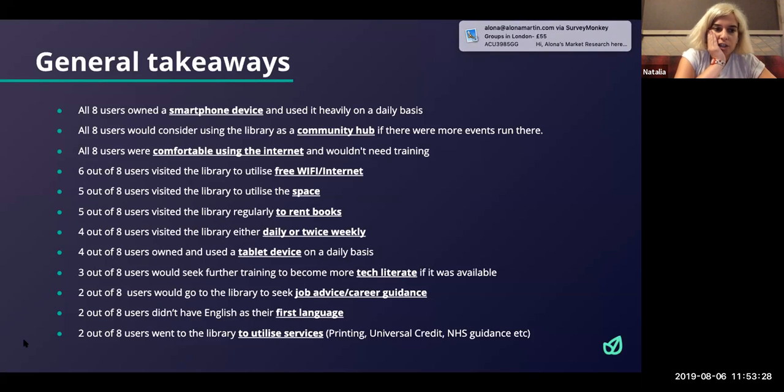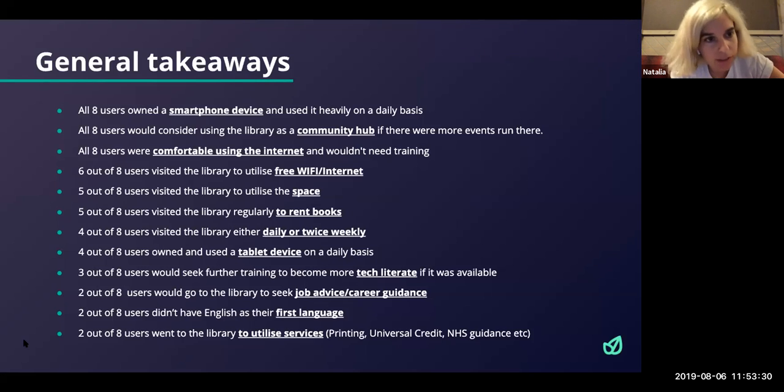So yeah, I interviewed Caspar and Fatima, who are both working, but they want to change their career. So they are studying or looking for jobs in the library. Caspar is from Ealing, but he goes to the British Library, which is 45 minutes from his home. But he prefers going there because his local library is quite small and the internet doesn't work properly.